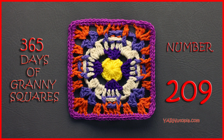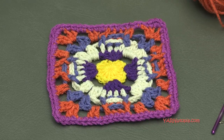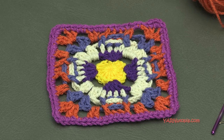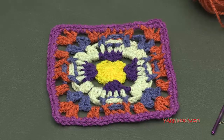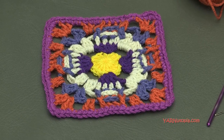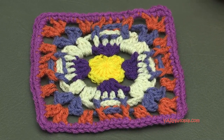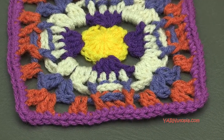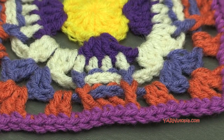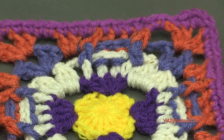Today we are making number 209 Granny Square of our 365 days of Granny Squares. This one is called Pineapple Sun, and it has a written pattern designed by Aurora. She is over at myblueangels.blogspot.com. We've actually used a lot of her patterns in this project because her patterns are written so beautifully. Her designs are gorgeous, and I love using her patterns in this project.